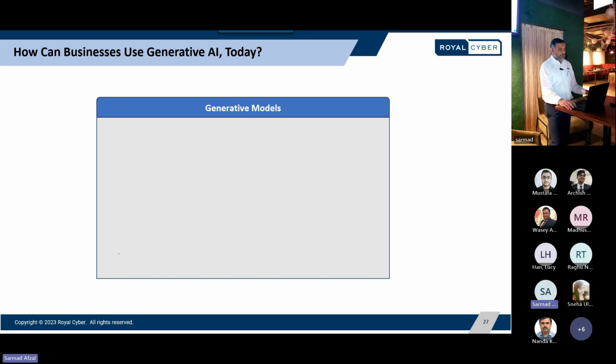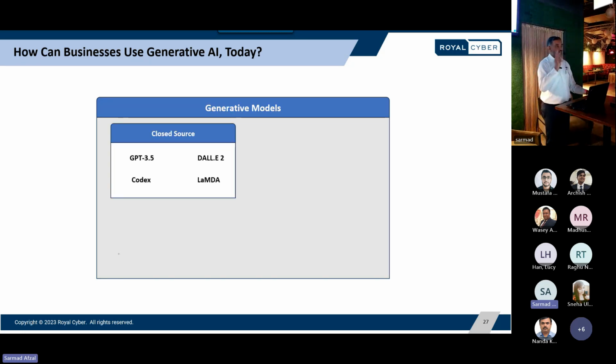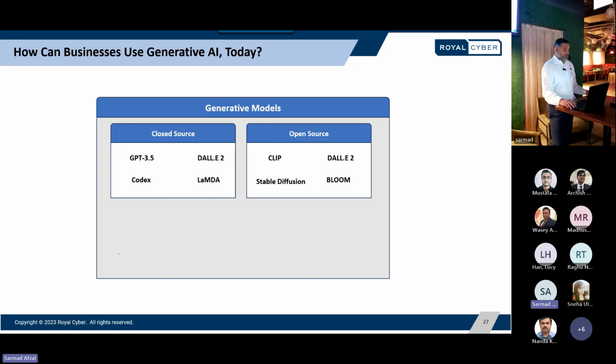So how do we do that? Currently, all enterprises have three choices. One is closed source. In closed source, you don't have access to the source, but you can call any of these large language models using APIs. The second option is using an open source model.